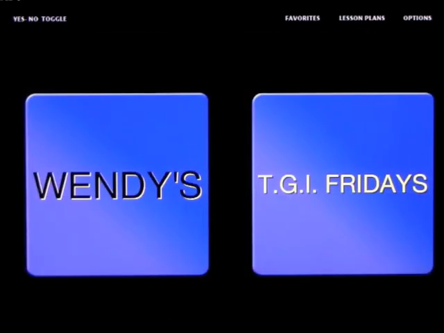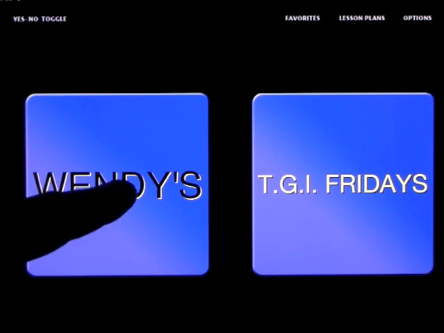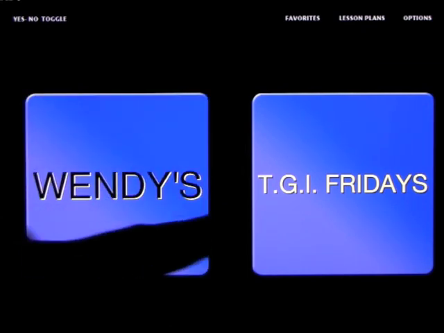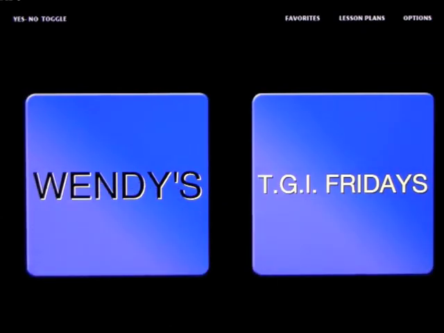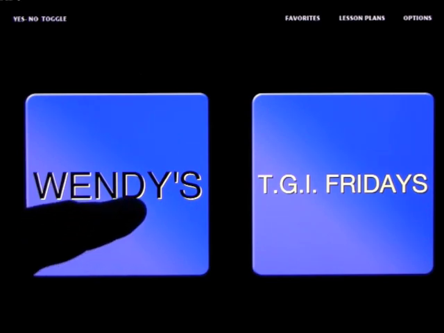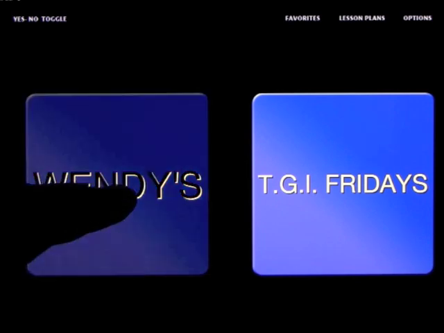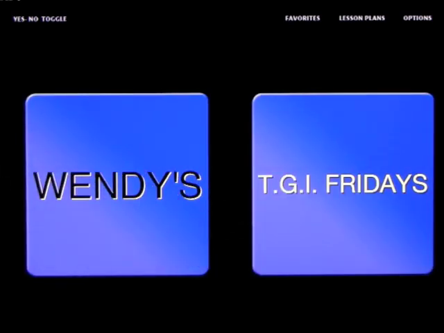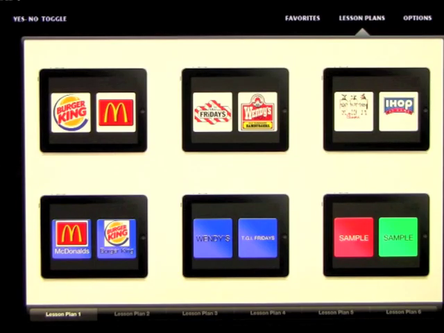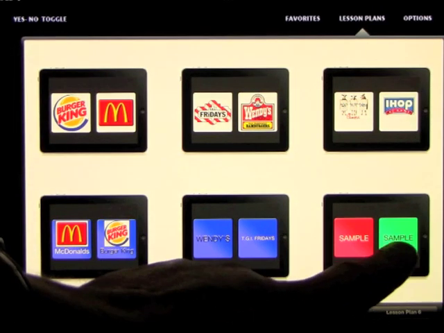Another sample is without the pictures, you just have the words. You can also have it not speak if you program these buttons to be in a public place and you don't want the noise, but you're sitting with your child or the person that's using this, and they can just point to the buttons, which is great. And then go back into the lesson plans and go through. This is just an example of colored squares with white text and black text.